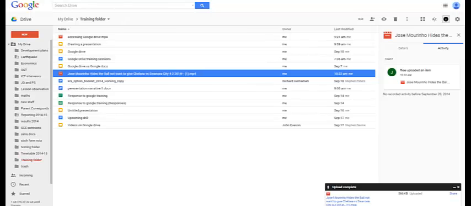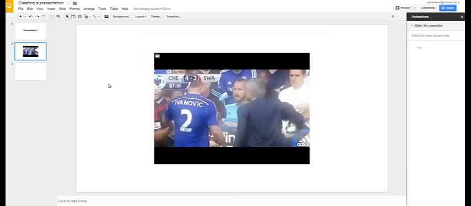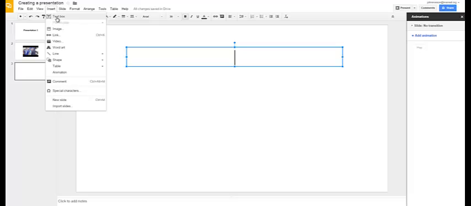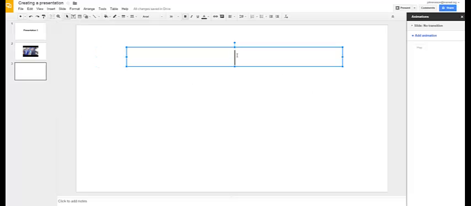that we're just working on. So here it is, creating a presentation. By pressing exit, we can get out of the presentation mode into the working on it mode. We can move on to the next slide. Got a blank one over here. Hope you can see it on the left hand side of the screen. Right, so I've just put a text box in there. All I've done is insert text box and dragged out a text box. And now what I'm going to do is insert some text into that.